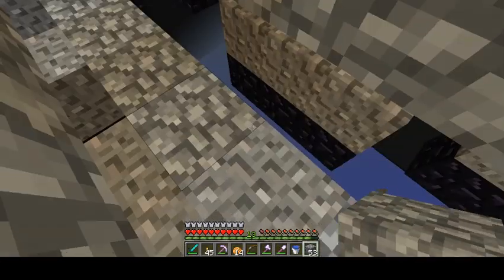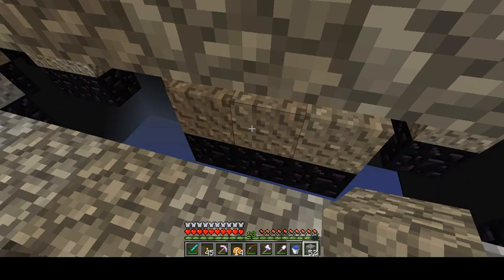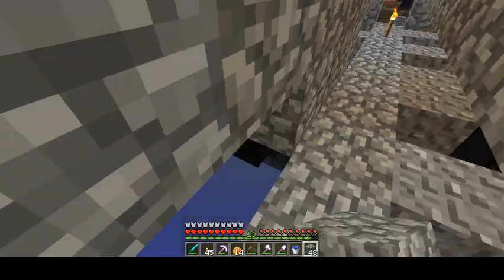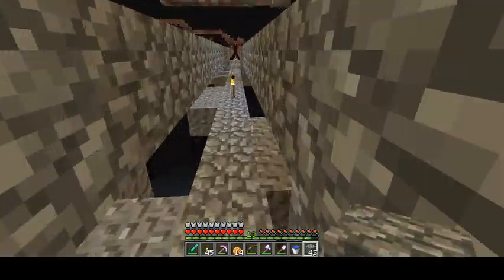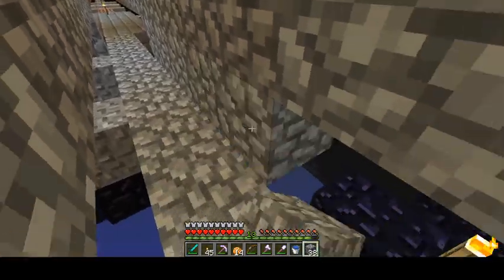Another reason why I don't want gravel is because of these guys. I'm just gonna do this. And I'm just gonna add another intermediary layer here so that the spiders can't kill me.